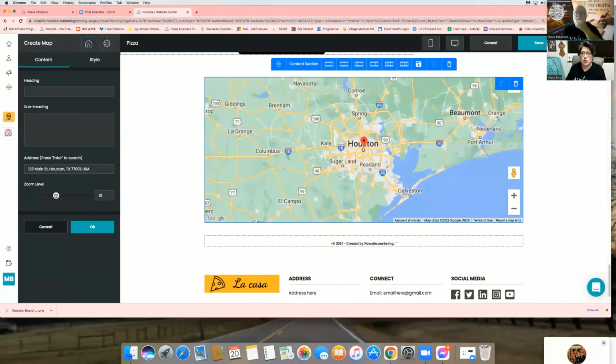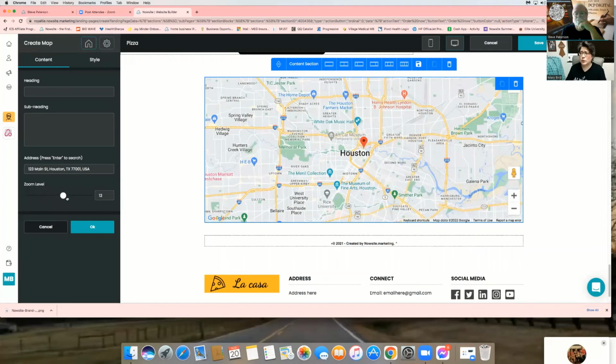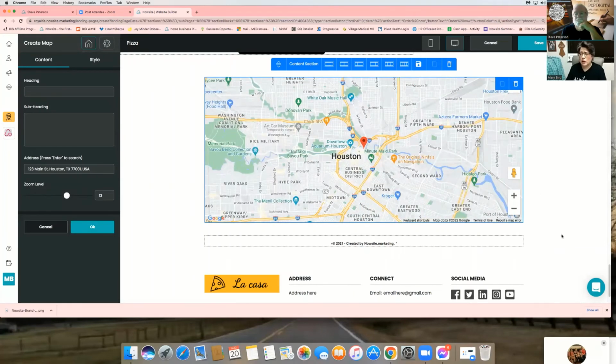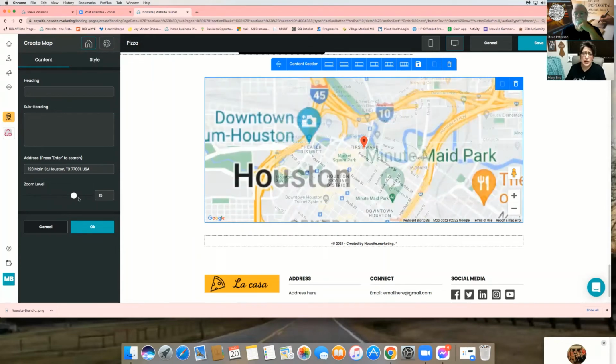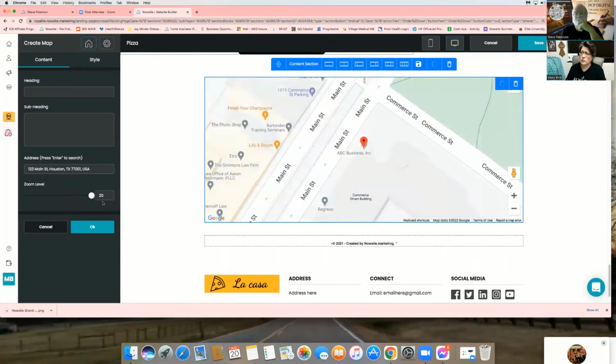If you want it to expand out, all you have to do is use the wheel here. Now, if they're already on your page, they're going to use this one to zoom in or zoom out. So you can zoom in as far as you can to get to the front of that location. You can zoom out to show a broad space of it.